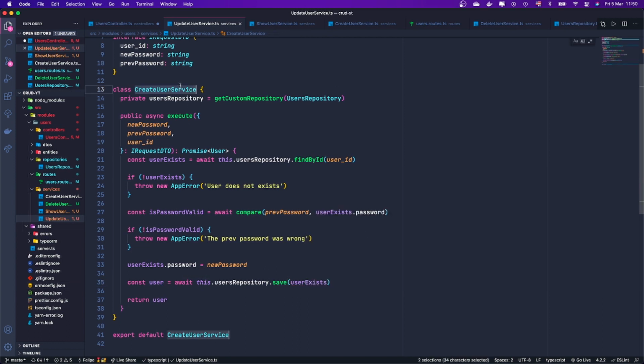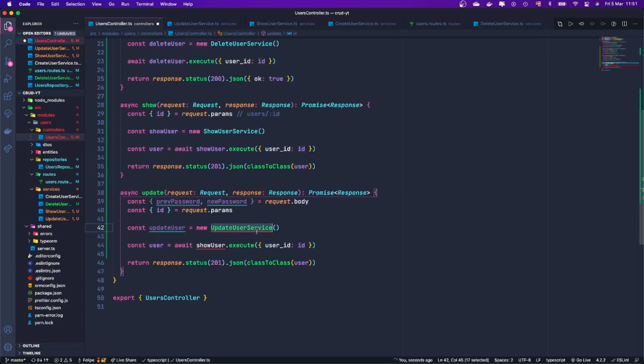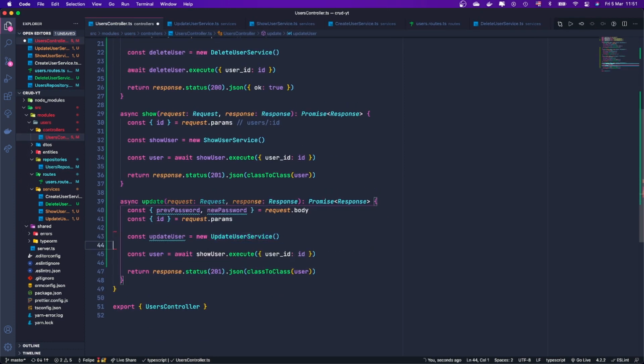So we're going to change this to update user service, and we're going to delete this, and we're going to import in our controller our update user service, which is update user.